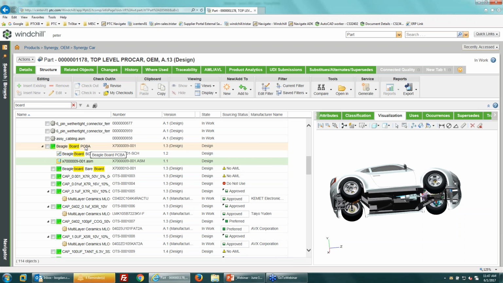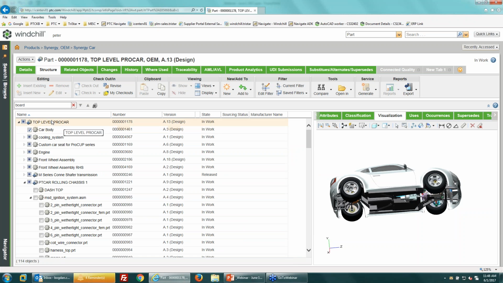So if I'm doing some change management, I can, for example, flag that this needs to be changed, and I know exactly what this is going to impact. It's going to impact the ECAD department, the mechanical department, and they will then need to examine changing these two components if I need to make changes to them. So all that information is in one place within the structure.